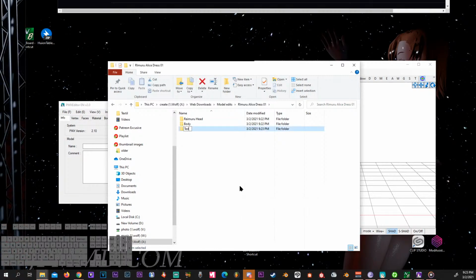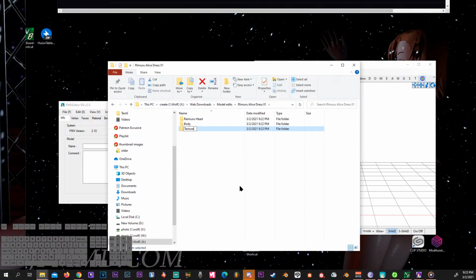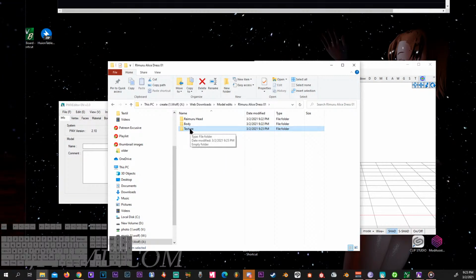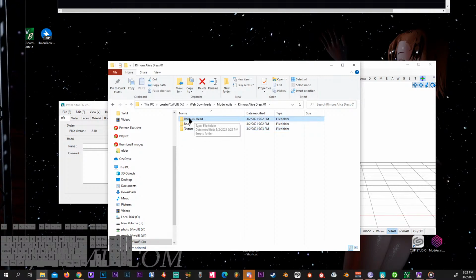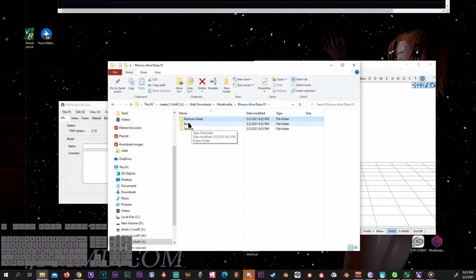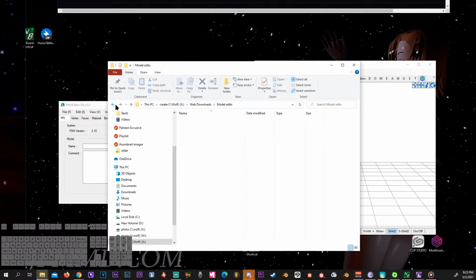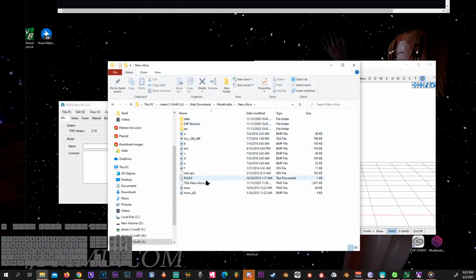We're gonna need a texture file. We're gonna be dumping every single thing for the body there. The textures of the head, they're gonna be living in here. And this is just a copy of the file. All right, so let's start with our Alice. Wrong one. Not Alice. All right, so we have this one.